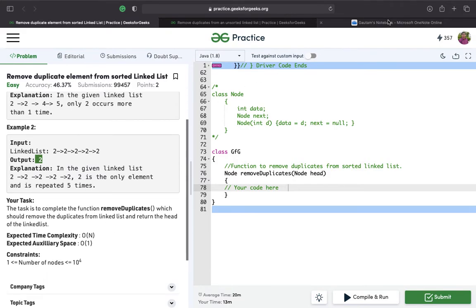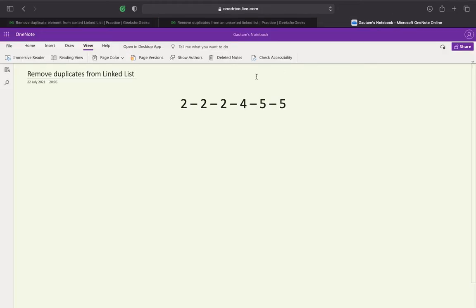So let's have a look. So this is one of the easiest question you can find in the linked list. It's very easy. I'll explain you how I'll be going to solve this question. Right. So what we'll do is we'll start with the head of the linked list as usual, and we'll check if the next node of that value is same as the current node.